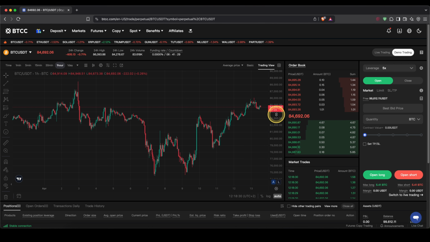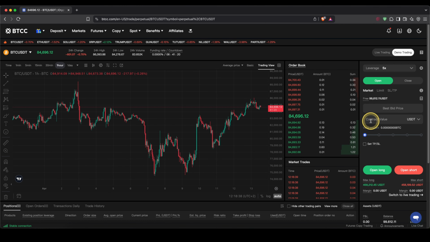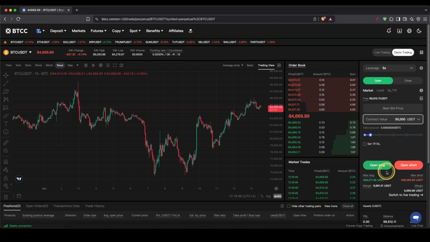So next up, we need to choose the position size. If you click on here, you can decide by what you want to set it. I personally like it in USDT, because what we can then do is simply type in here how big we want our position to be. For example, if I go in here and type in $50,000, that will mean down here under margin, you will be able to see how much of our own money we are using. So $10,000 of our own money times the 5x leverage will equal the entire position size of $50,000. So that's how margin, your own capital, times the leverage will always equal the position size, and that's how these three play together. You can also see down here, this means the position will be 0.59 BTC.